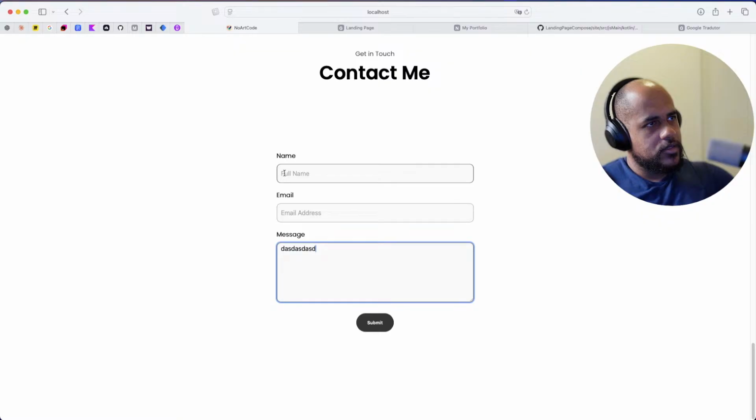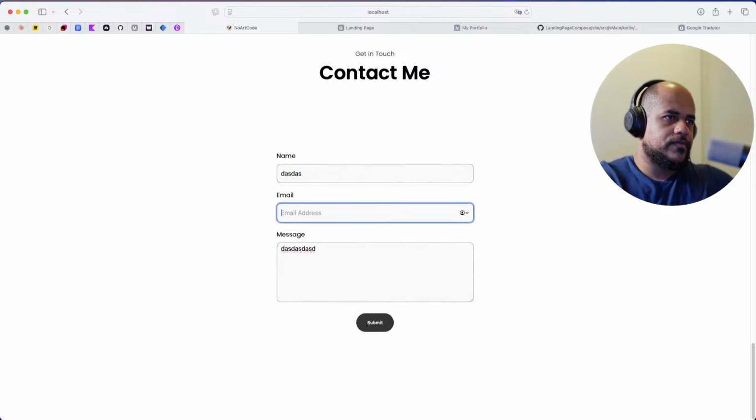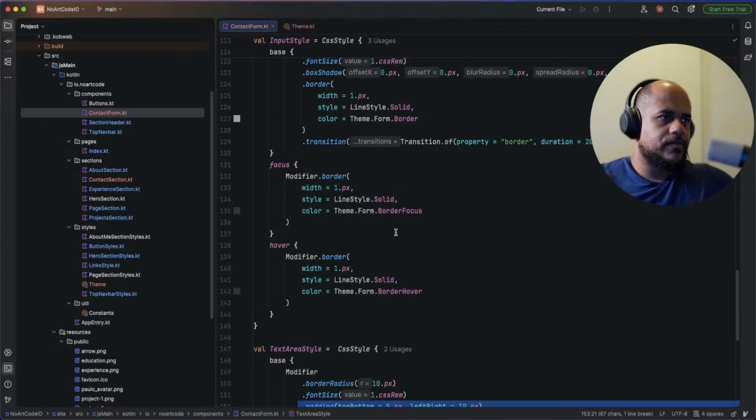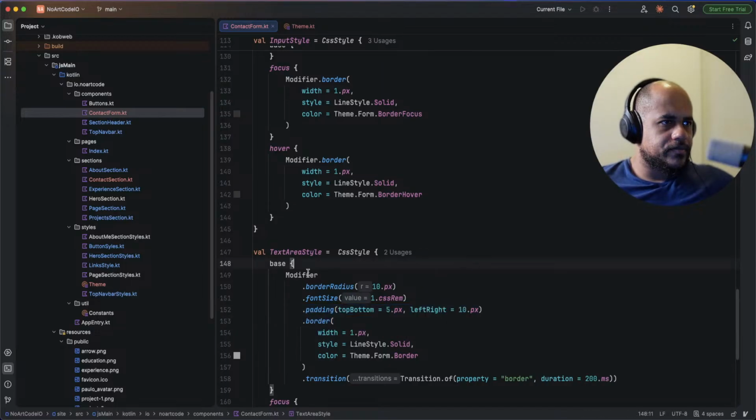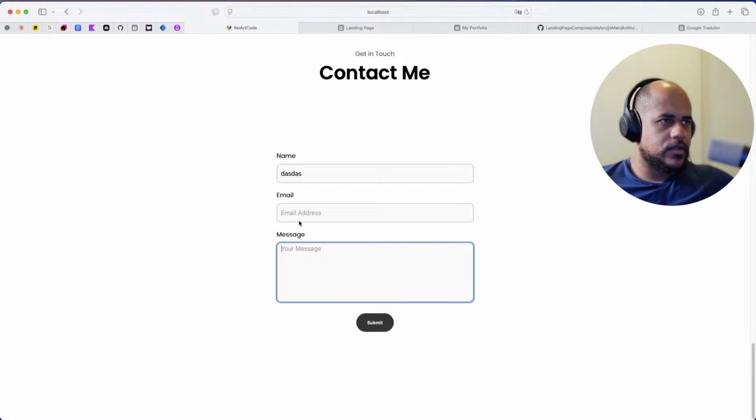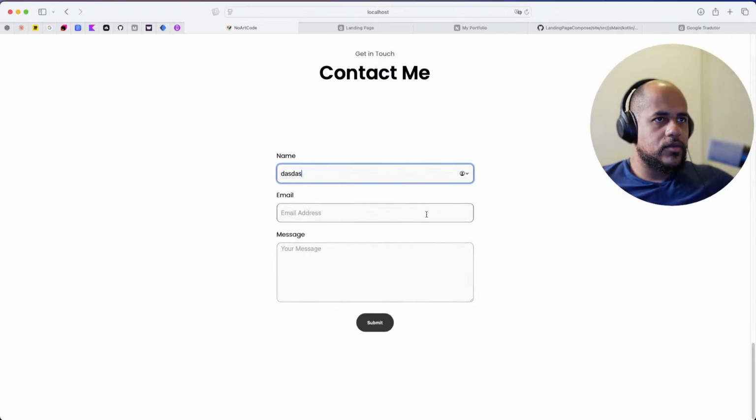Top is working. It is. I think it is. I think this is text area, top, bottom. We have this. Yeah, we do have.